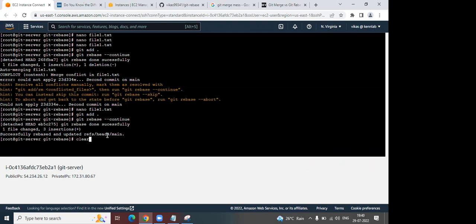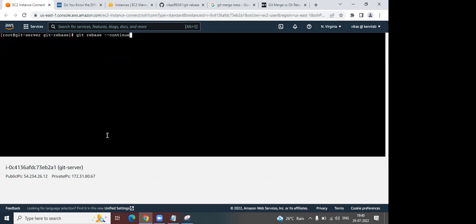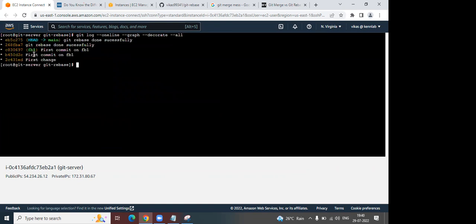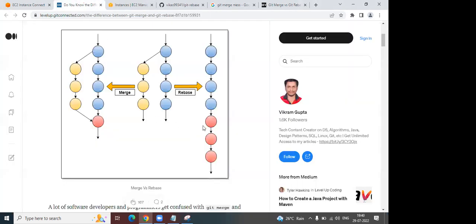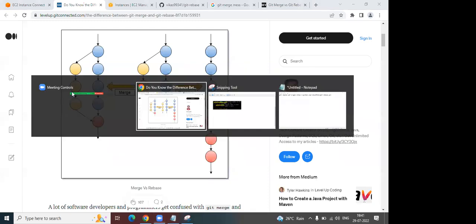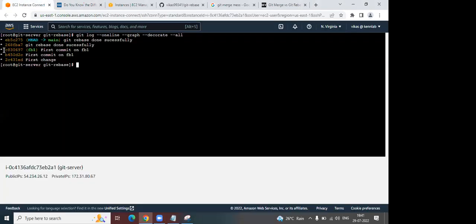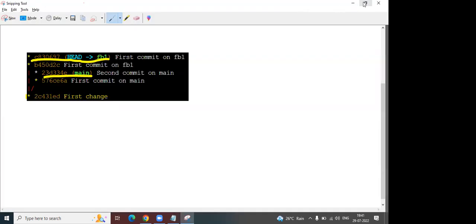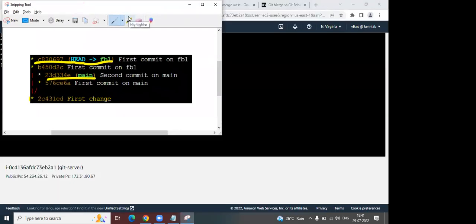Now if you clear everything, come here and say git log --oneline. You will see one straight line here. This is one straight line. This is the benefit I get when I do a git rebase: one single straight line. I don't get a bulky structure. So even if I do a rebase multiple times, I can track the progress. And more importantly, I'll show you one more thing. The straight line will be following the sequence, right? Yes, it will follow the sequence. Let me show you, one minute.